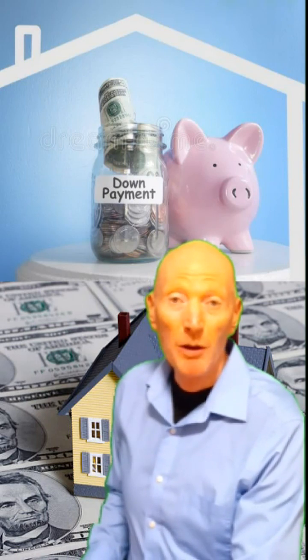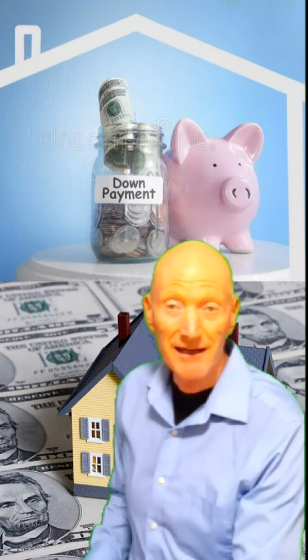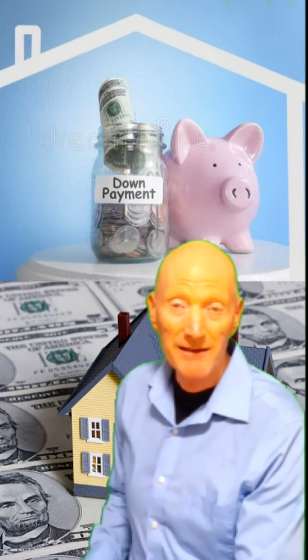Every day you have a note of what you're saving for. Avoid impulse purchases. So if you see something you really want to buy, put the 10-day rule into effect. Say, I'm not going to buy that for 10 days, and see if you still want to purchase after 10 days. Many times you'll find you won't. And there's ways you can reduce your expenses by cutting out a few little luxury items. And that way you can come up with your down payment and get your dream home.